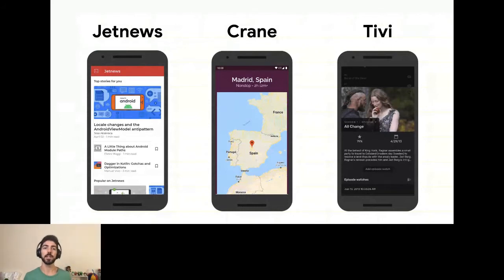And then TV, which is an application created by Chris Baines that is, at the moment as we speak, migrating to Jetpack Compose. So next, this is just to give you some inspiration and some code in the future to look at in case you're interested. And we're going to see different APIs that will help you achieve all of this and enable you to migrate to Compose gradually, if that's what you want.